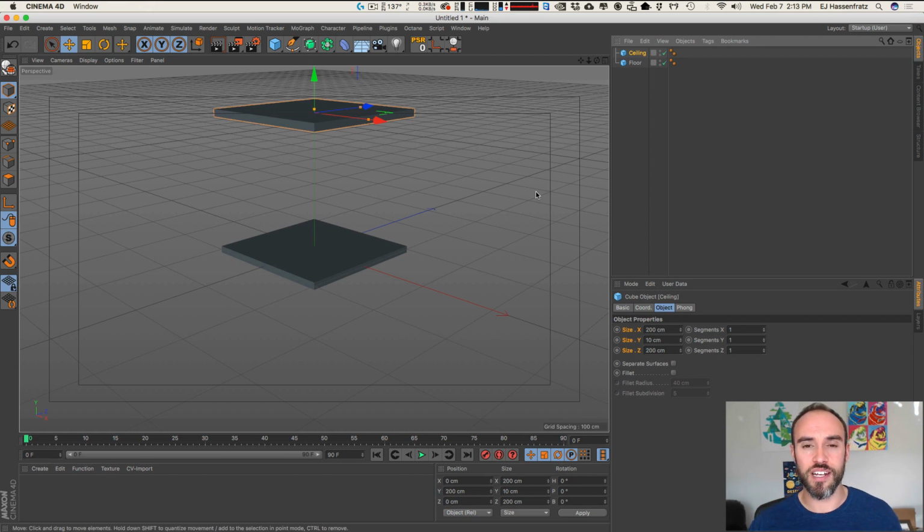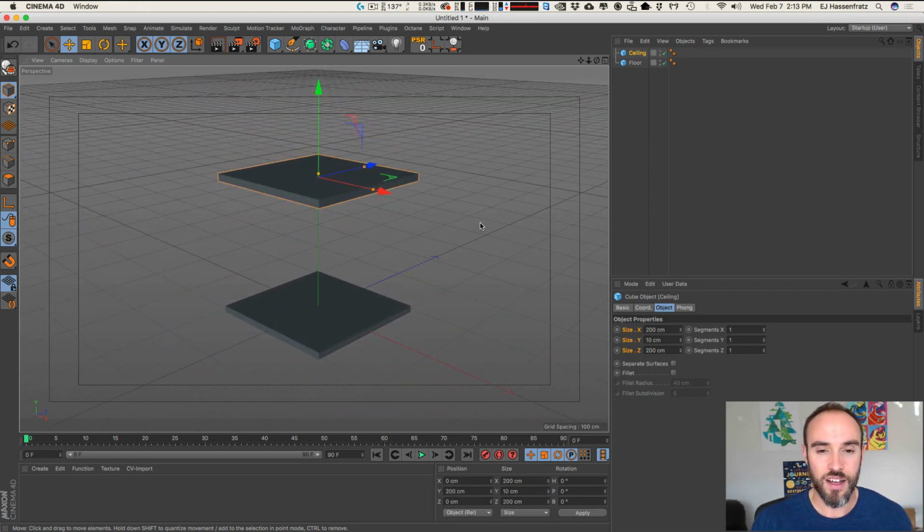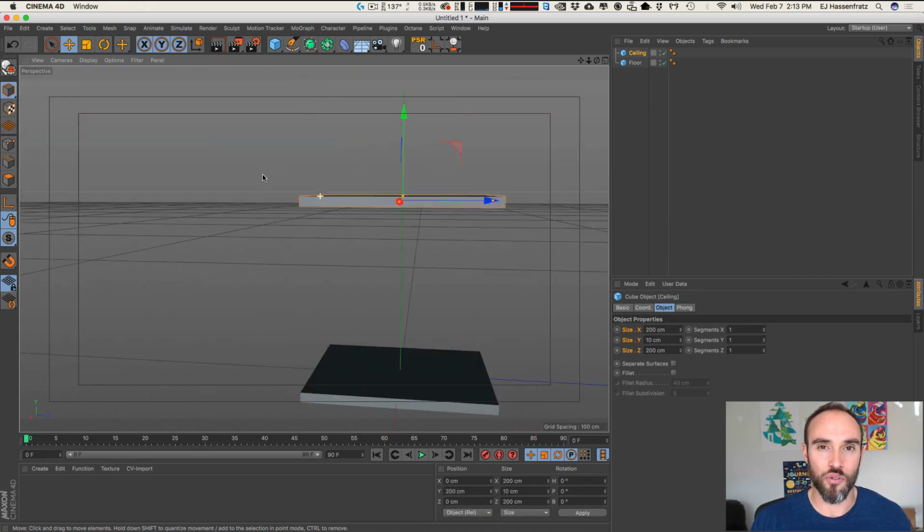All right, so what I want to do is reposition the objects in my viewport. And to do that, I'm going to need to introduce to you three of the most important keyboard shortcuts to help you navigate in 3D space inside of your viewport. They are the pan, zoom, and orbit tools, keyboard shortcuts. And they are 1, 2, and 3 on your keyboard, okay? So I'm going to hold the 1 key down, and I'm going to pan. That's your pan. I'm going to hold down the 2 key, and this is your zoom, all right? I'm going to hold down the 3 key, and this will be your orbit tool, okay?